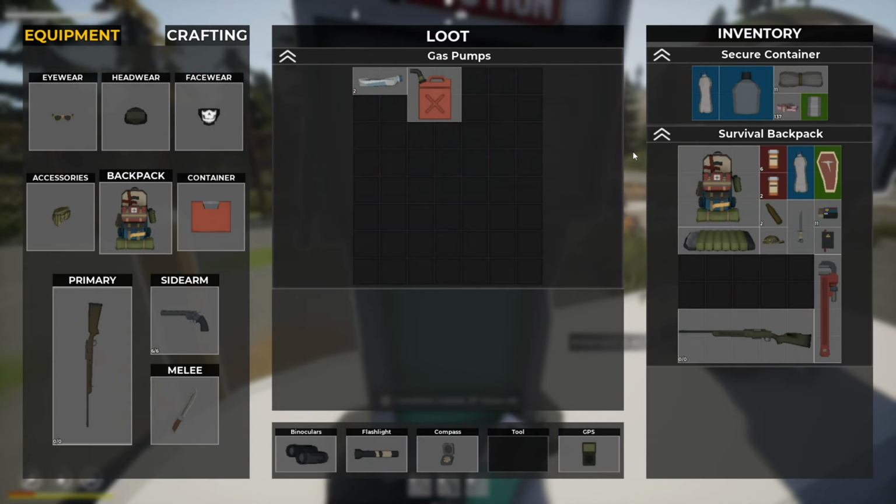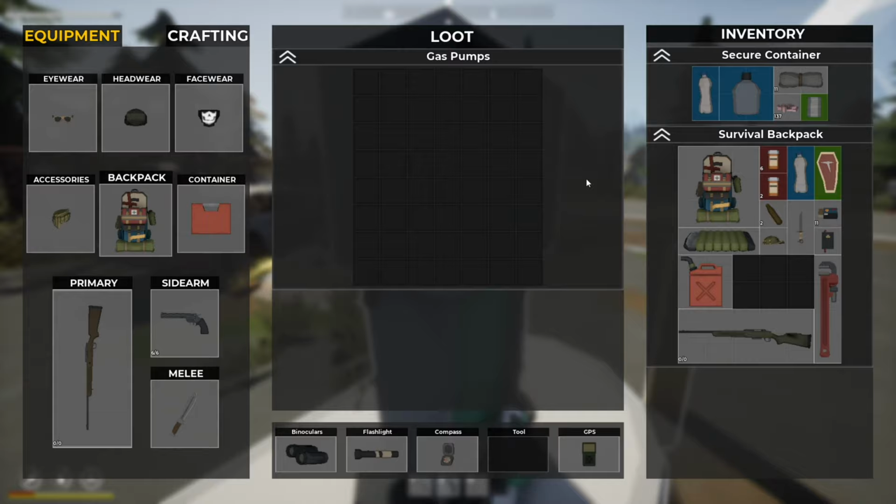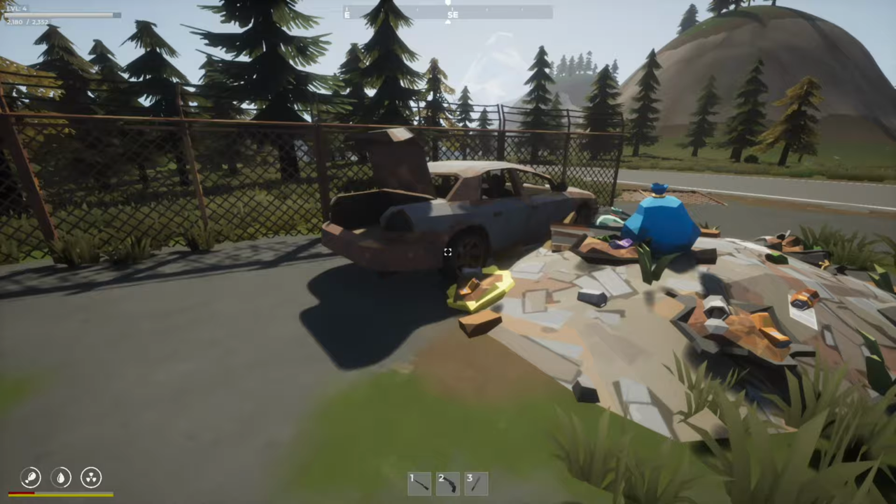Interact with the gas pumps. We get gas cans and we get antiseptic out of the gas pumps. What? Seems odd.